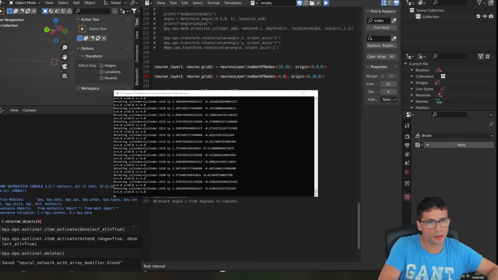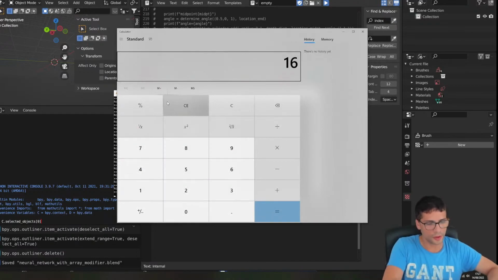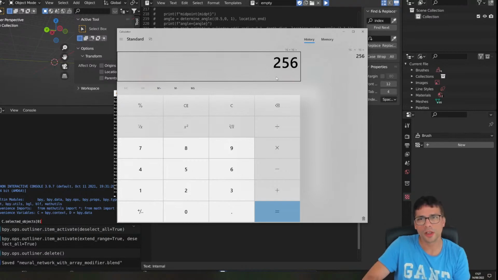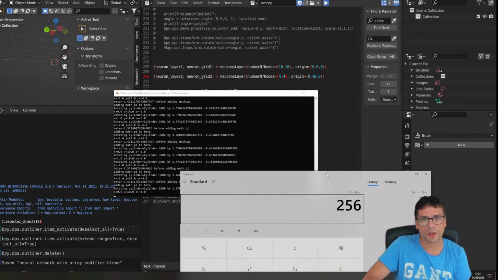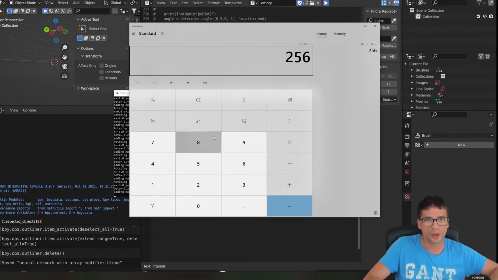Let's do a calculation to see if I should wait for this to complete or not. So 16 times 16 is equal to 256 neurons. Then we have 4 times 4 is 16. So we have 256 neurons connecting to 16 neurons.